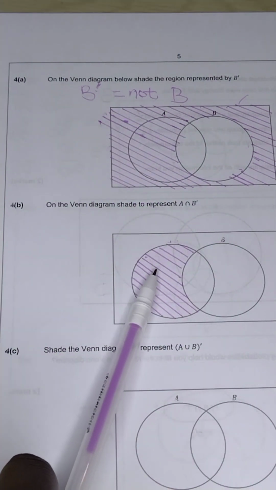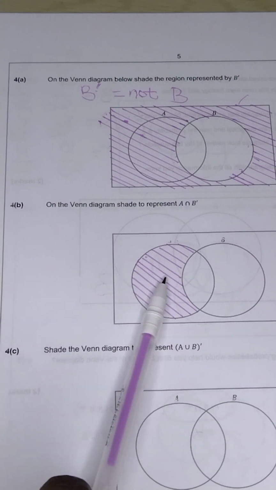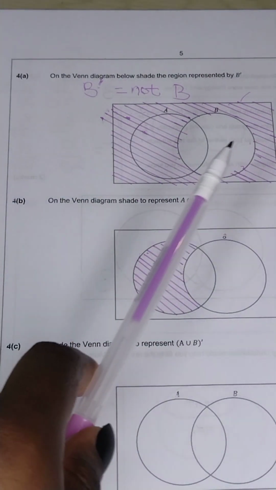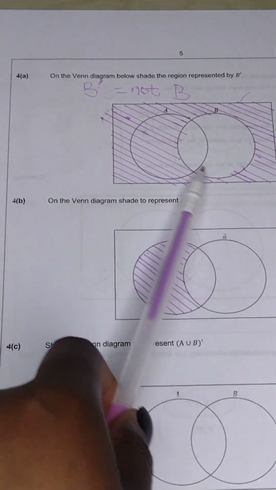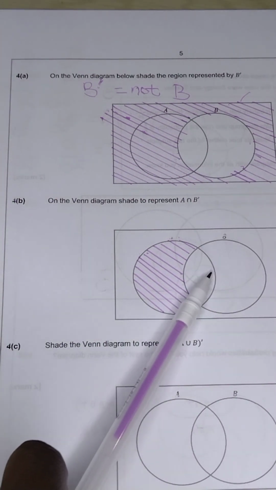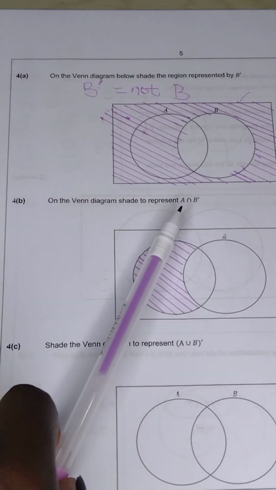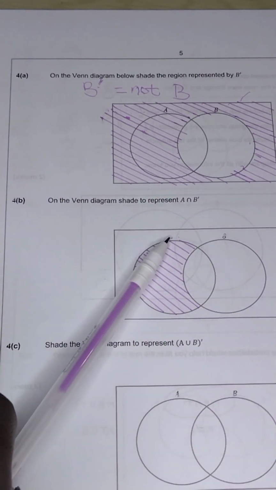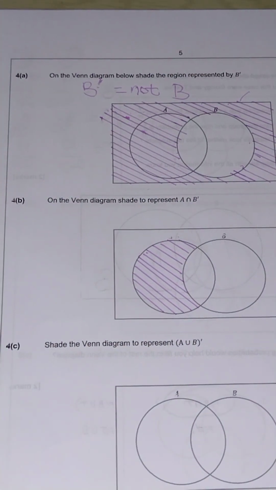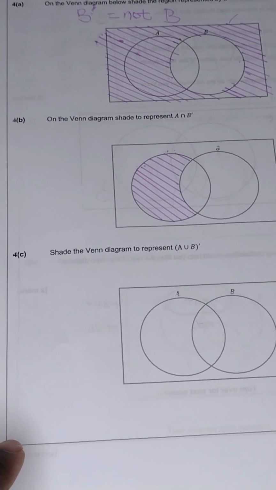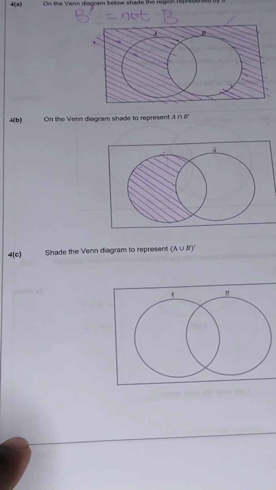Your focus is A as long as it does not include B. So this is a bit more specific than that. There they just said as long as it's not B, shade away. So it's not B, shade everything else. Or here, as long as it is not B, but it's intersecting with A, that's the only part you shade. So this is more specific than that. I just felt the need to point that out. You probably would rather not want to know that, but for anyone who cares, yeah.